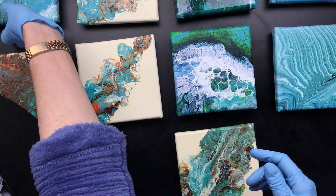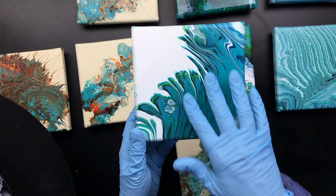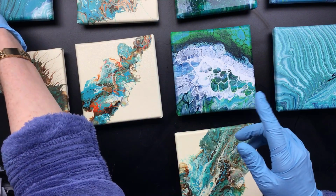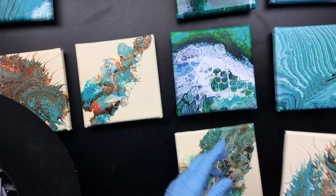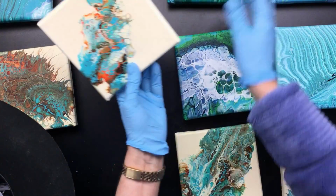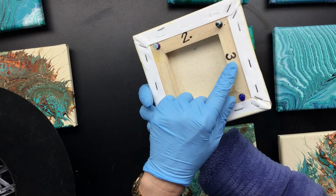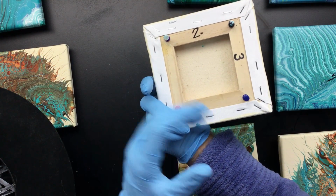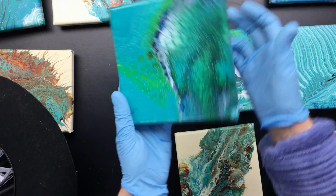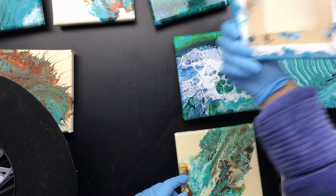Now, I have numbered them again. So here we go. This is number 1. This is one of those feathery ones I did. There's a little bit of glitter on top. Oh no, now I don't have the numbers. What am I doing? I want to do that all in line. Okay. Number 1. Number 2. There's a 2 on the back. There's a 3 on all these canvases. I don't know why they do that, but I've told you that before. But this is number 2. Okay, and this one is number 3. Any which way you want to hang it. Little bit of glitter on there. This is number 4.